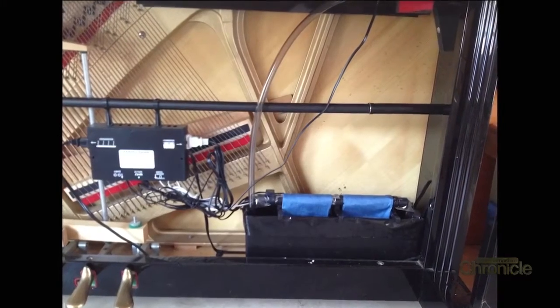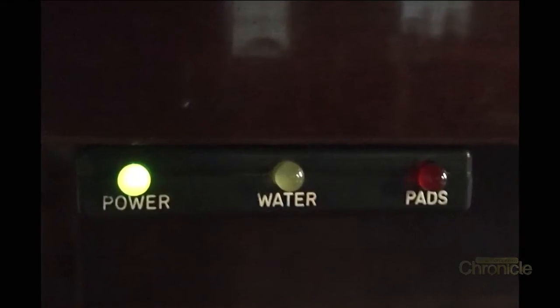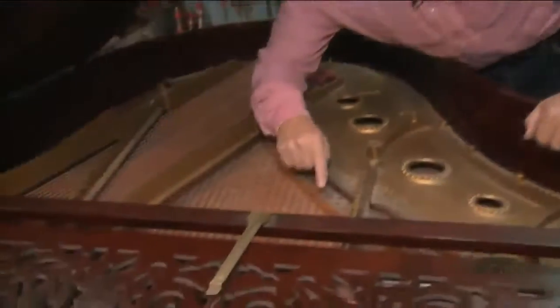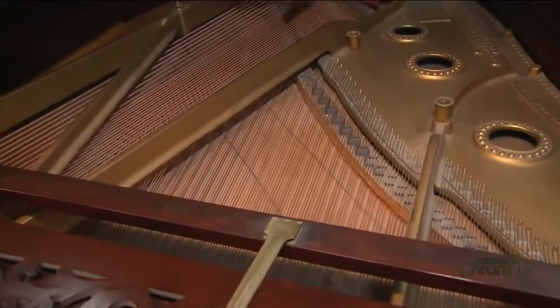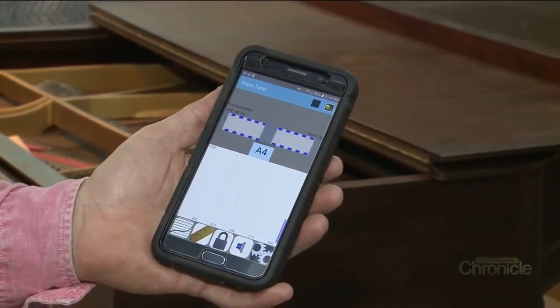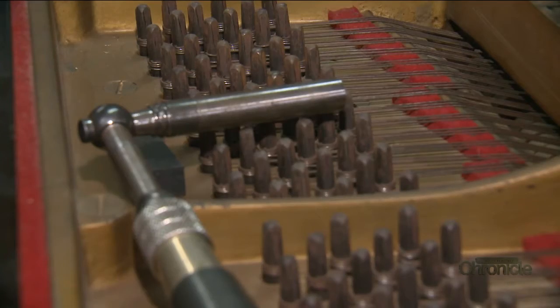Peter advises piano owners to install a humidity control system inside the instrument, which stabilizes humidity levels. That is the single best thing a piano owner can do for their piano, is to do something about the environment, to control it. Peter shuns the use of smartphone apps that can tune a piano for you. He trusts his ear to do that.